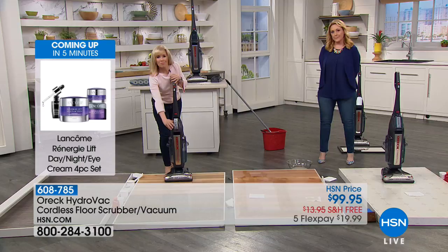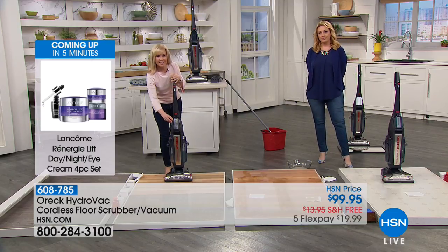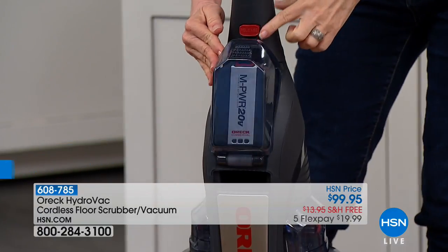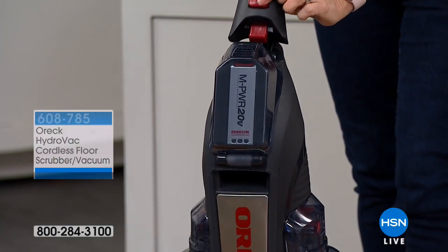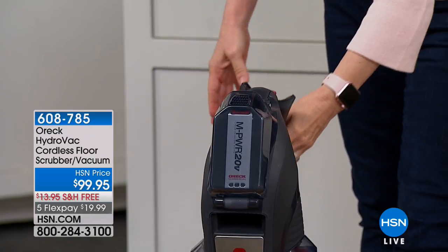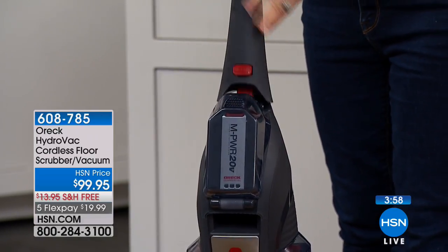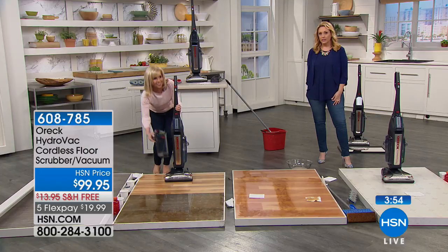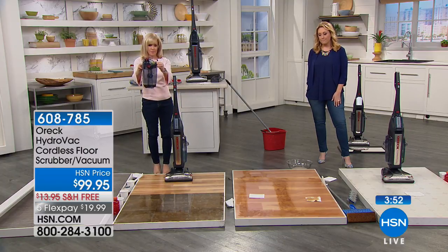I've had the Oreck vacuums before, and they work wonderful, so I'm sure this will too. Oh, yeah. Like I said, I have an Oreck, and I bought it in California when I lived there, so it's at least 12 years old, and it came with a 21-year warranty, which is pretty crazy. Oh, so this is a commercial grade. That's great. Do you have pets? Can't wait to get it.